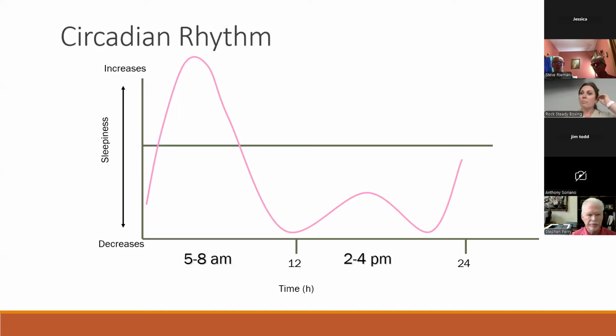So when you're asleep, we produce growth hormone. Your body produces that during slow wave. Well, your body wants that growth hormone being produced during certain times of night. So if you sleep here and you have your slow wave sleep, you're going to produce growth hormone now. But your body wants to produce here to have the maximum health. So if you're sleeping at times that are not lined up with your circadian rhythm, it's going to get all out of whack.